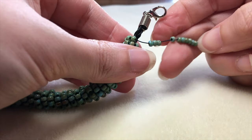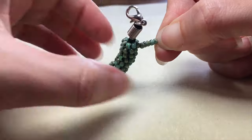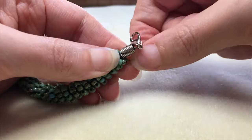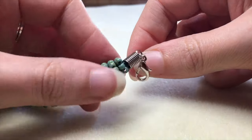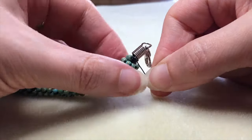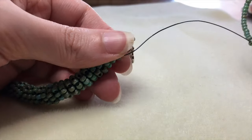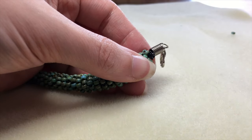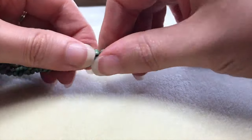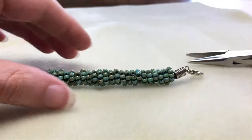Once you get to the very end, continue adding beads until you have just a little bit of space left for your wire. Take the tail end of the wire and start to coil it tightly around the space between the clasp section and where your beads end. Wiggle your beads out of the way if needed so you can get a tight wrap. Then go in with a flush cutter and trim the tail end down. Use chain nose pliers to tuck it in and hide it, then tighten the coils, which will push the beads up over the coil and hide it so no one will be able to see that it's wired.